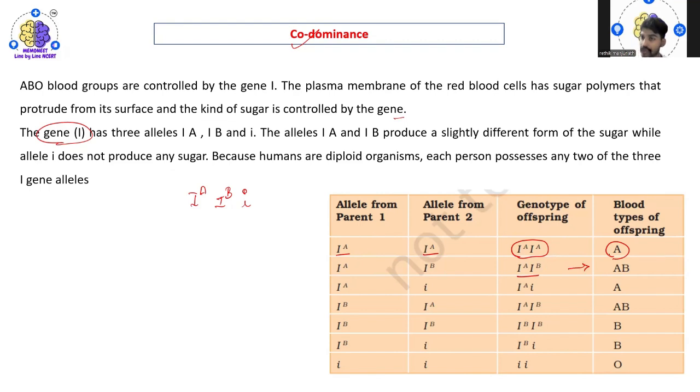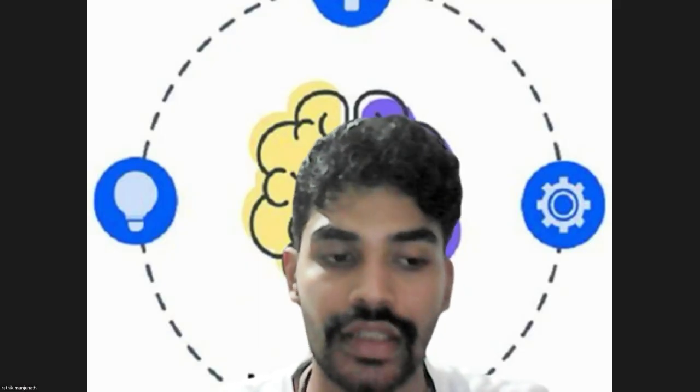So as a result, both the alleles are being expressed. So the offspring will have A and B blood type, AB blood group. Now you may ask, what is another example? Yes, IB and IA. So this is also another example. Coming to the recessive part, the next concept will be inheritance of two genes.